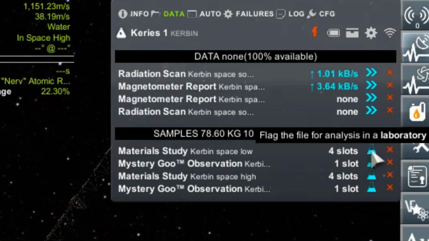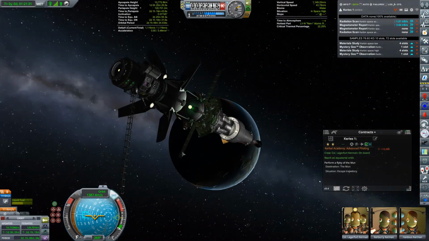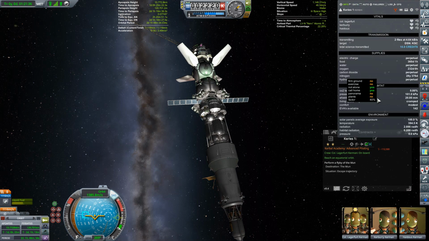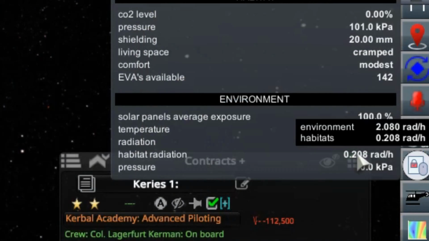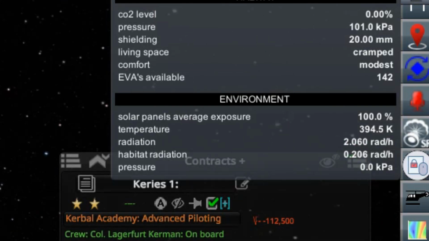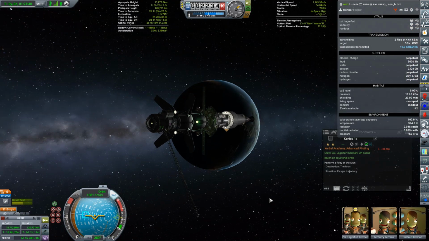I'm noticing this: flag the file for analysis in a laboratory. I want to get this stuff back to that laboratory. All right. We are in the midst of a solar storm. How are they doing? Again, they're not too bad, right? It's about 1/10 of the outside radiation they are being exposed to. So I think they're going to weather the storm perfectly fine.